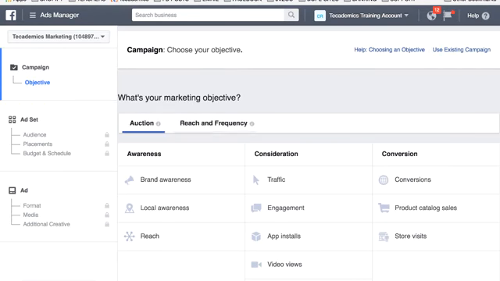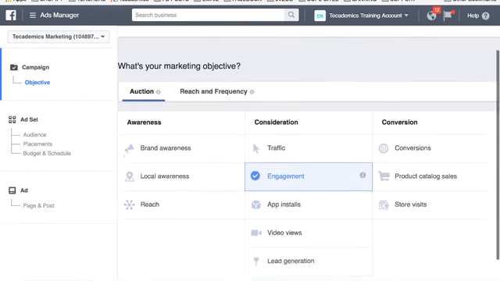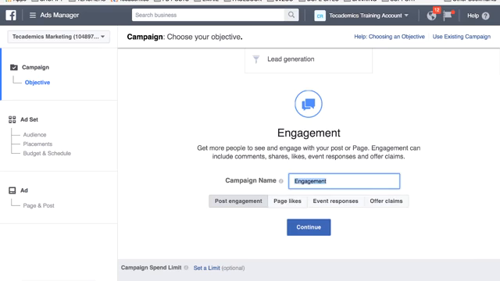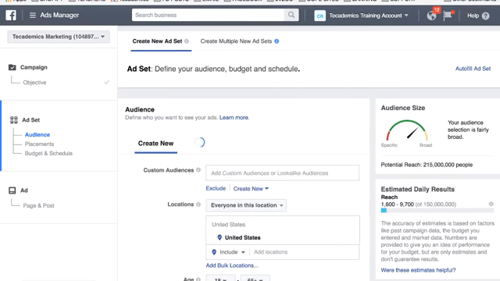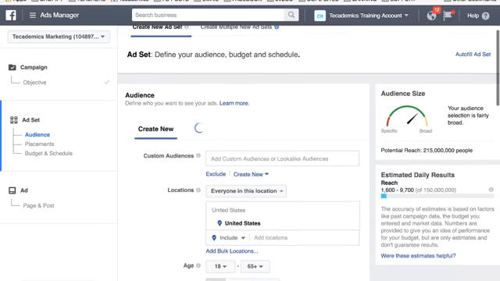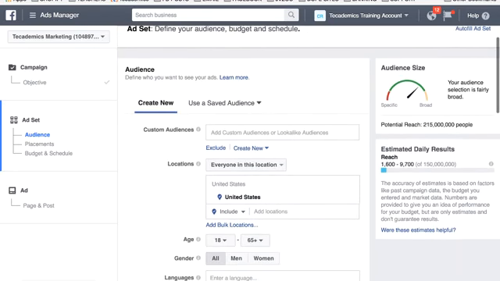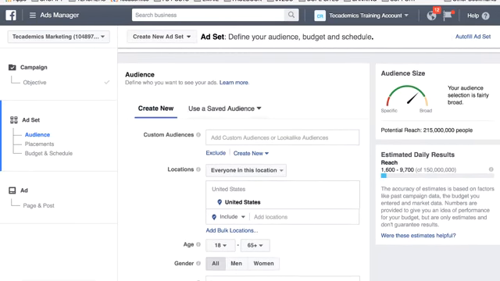Start over. Okay, so again, just starting over real quick, engagement, and I'll do LOE Wrap Trailer Influencers. Okay, I'm right back where I was. I just realized I was in a different account, I have a bunch of Facebook ads accounts. I want to be in our test account because I don't want to actually place ads that I forget about for like months. Okay, so there's 2 options. I can create a new one or I can use a saved one.